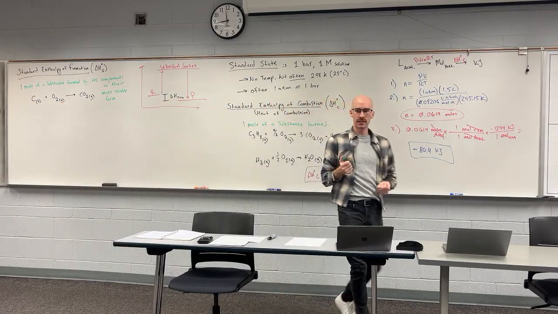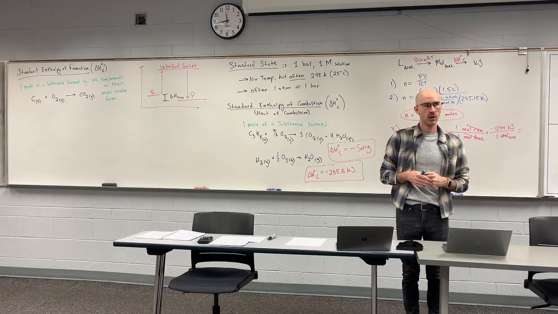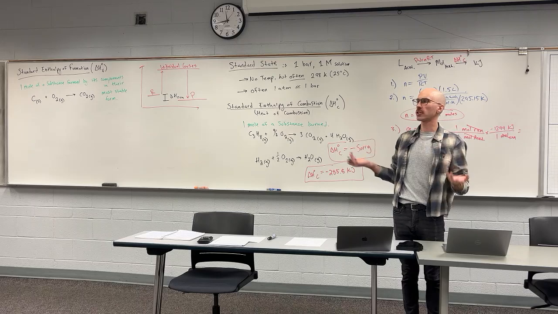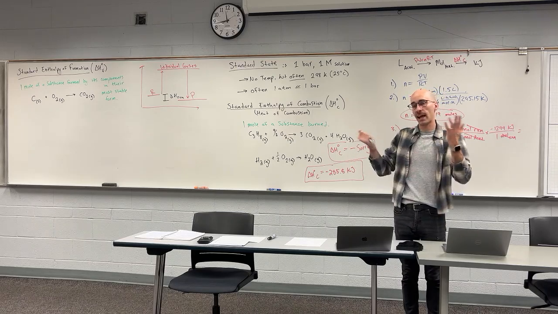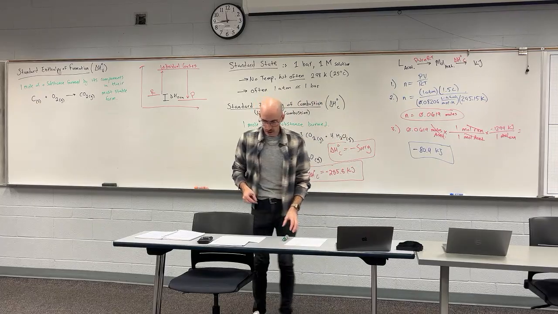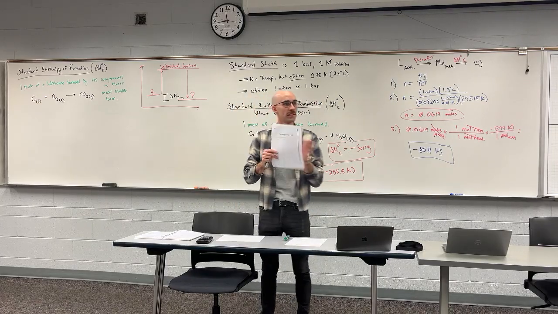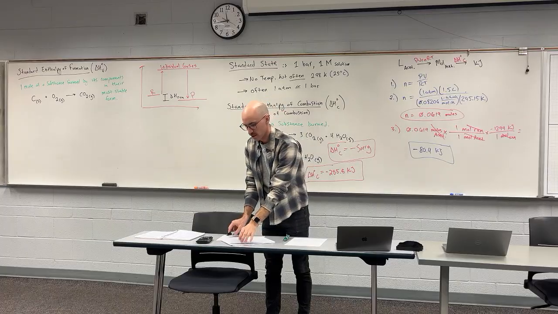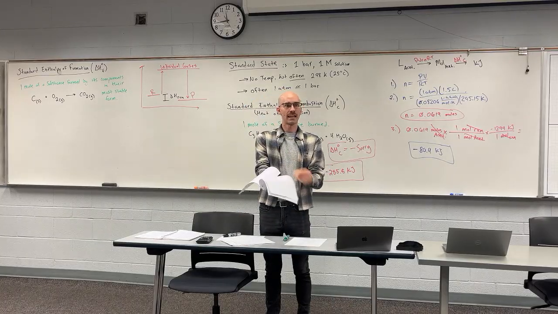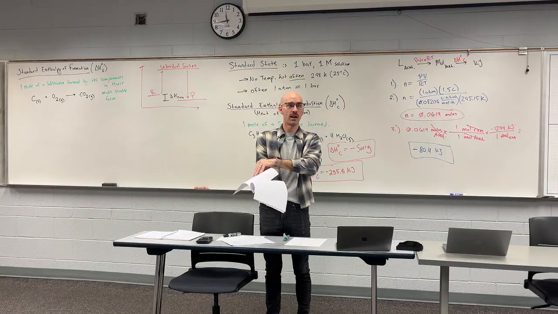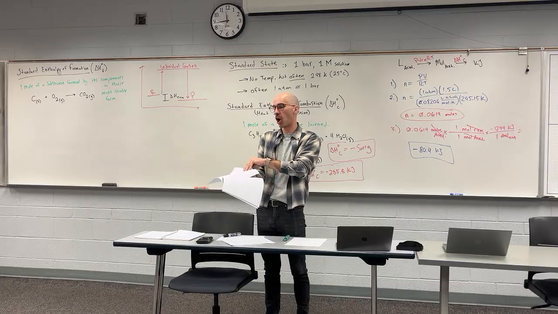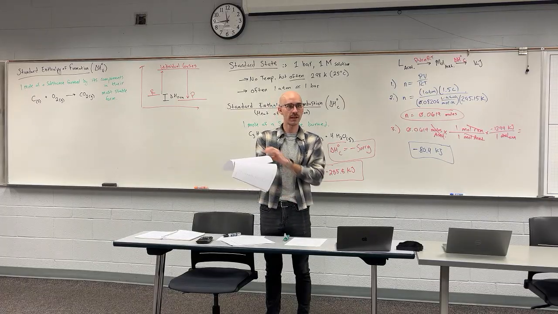How much energy would it take to make carbon dioxide from carbon at its most stable, graphite, and oxygen at its most stable, gas, O2, diatomic oxygen? This is where these big packets come into play. These are the standard enthalpies of formation. And it goes through pretty much every element on the periodic table and its most common compounds, but not nearly all of its compounds. And again, this is a RealChem document.